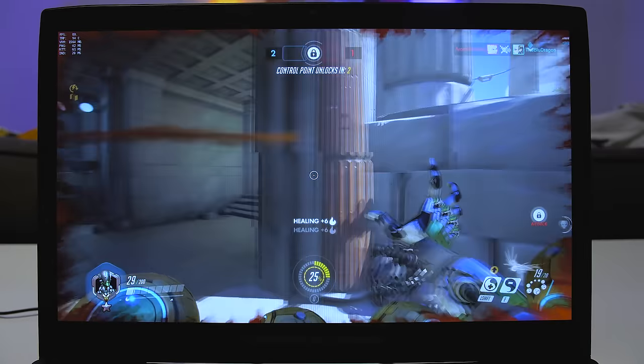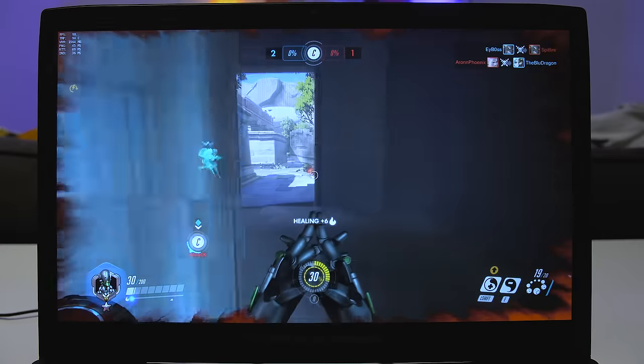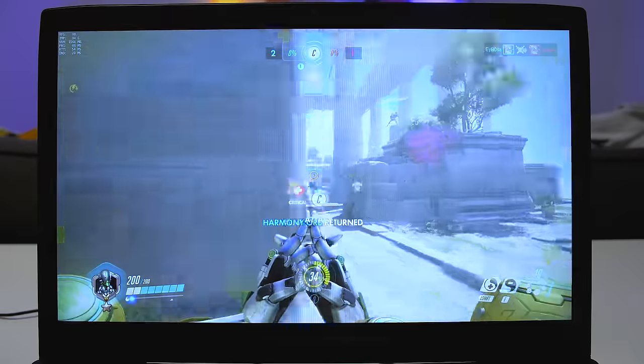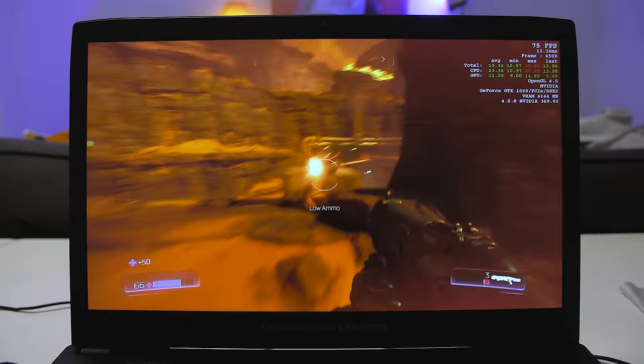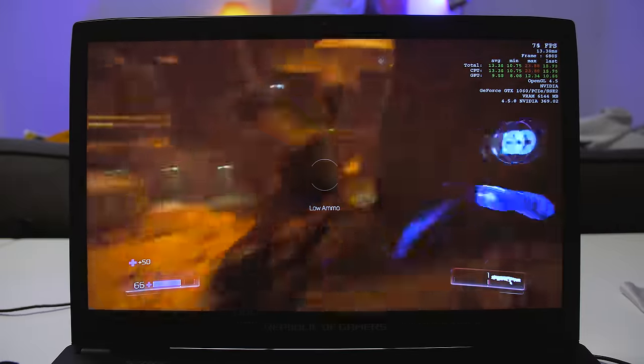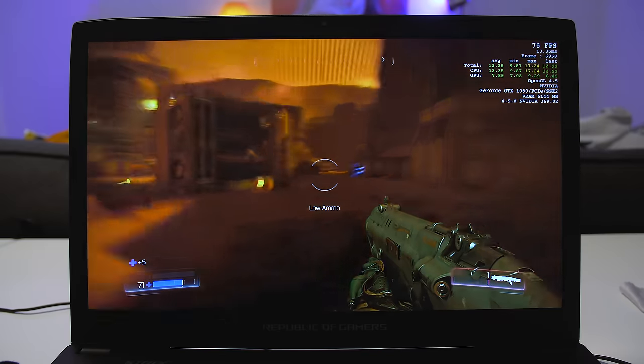The leap from the 9 series graphics cards to the 10 series one is huge. The 1060 graphics card has zero issues playing any games at 1080p on high settings. So the first game I tried was Overwatch, and I was averaging frame rates between 95 to 100 frames per second. Then I tried Doom, a more graphically demanding game, and I had zero issues hitting 75 frames per second with everything set to epic at 1080p.